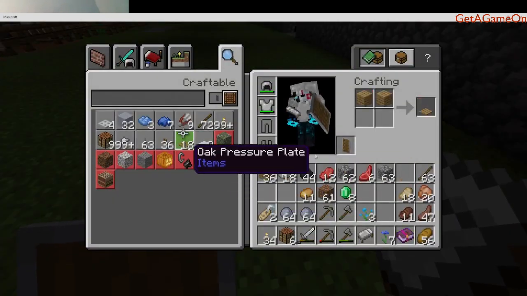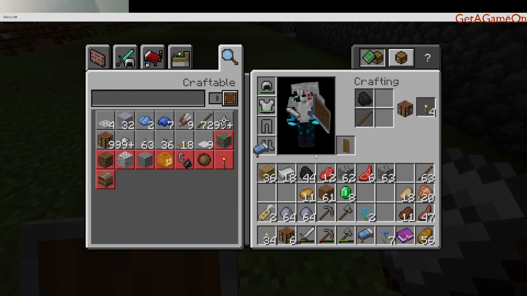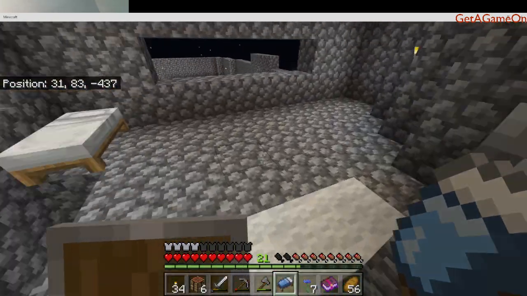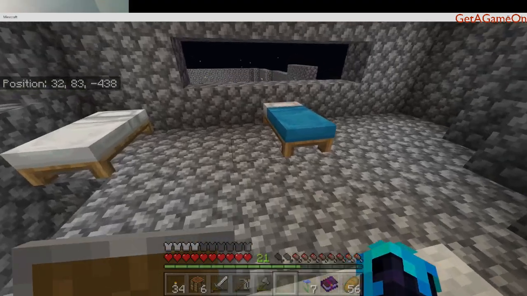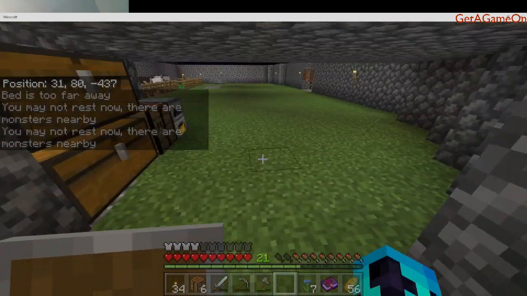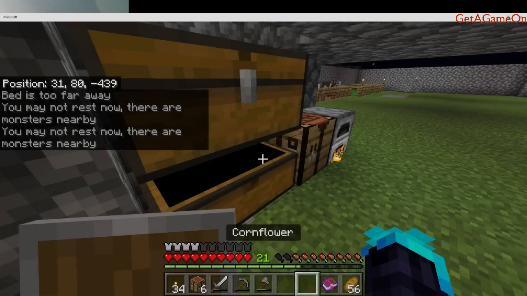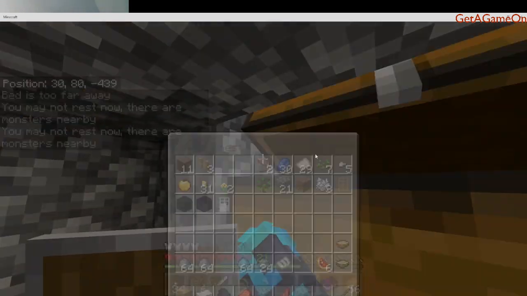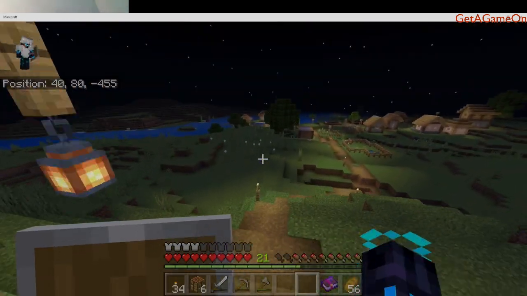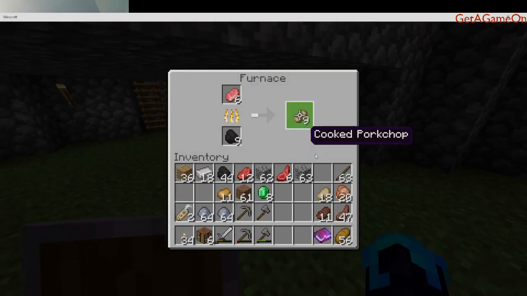I keep on forgetting what I'm gonna do. Protection 4 or Unbreaking 3, that's what I want. Okay. I think light blue looks better. Light blue is my bed. Okay, so that should be it for the video for now. Loyalty 1, no. Should be it for the video for now.